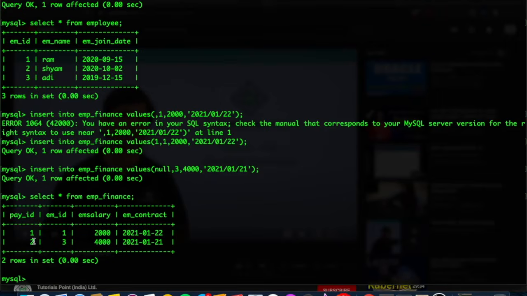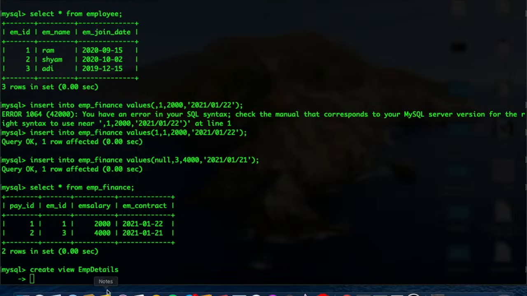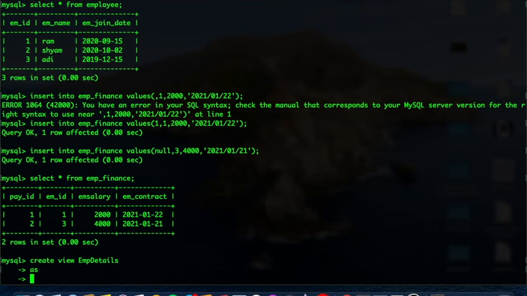We have to do a view, right? So it's very simple. You write create view, put a view name. So let's call it emp details, right? Create view emp details, and then you write as, and then you write select whatever. So what do we need to do?